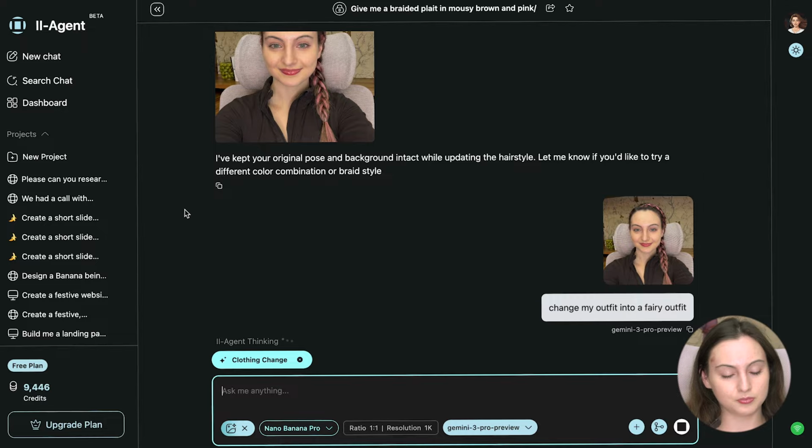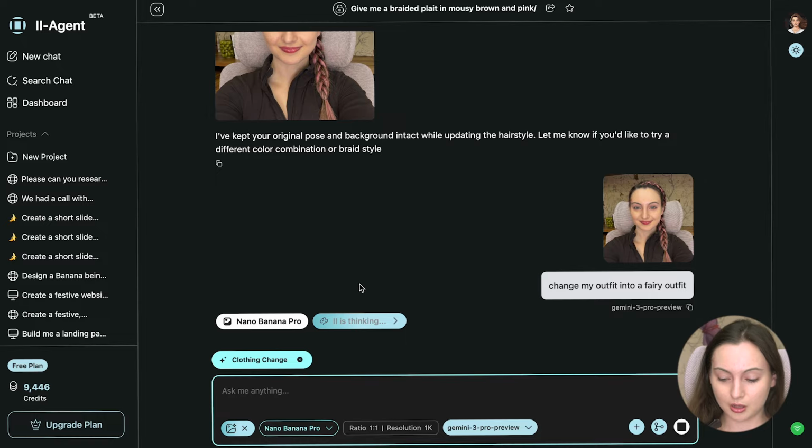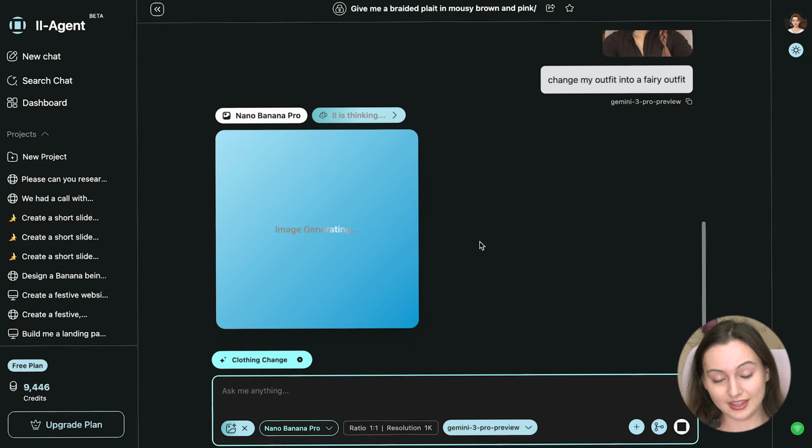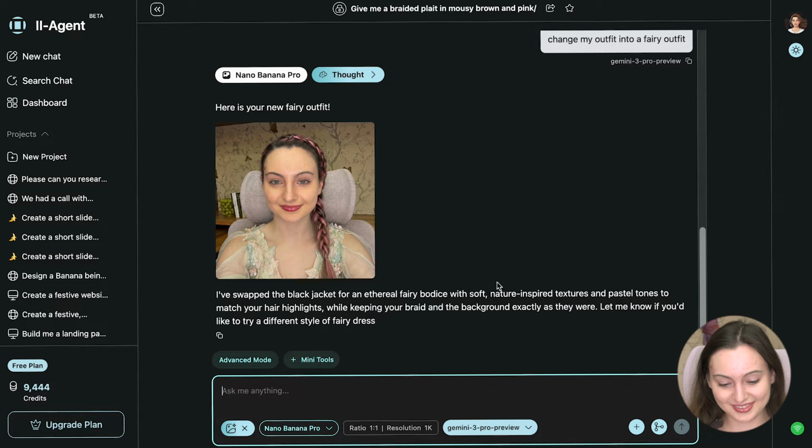Let's see what comes up. I'm trying to match the outfit to the hairstyle. But yeah, this should save you so much more time instead of having to go out, come back in, generate something else, and having the image go wrong. So instead you're making quicker decisions and you're not having to constantly reprompt. Okay, so now I'm in a fairy outfit. Perfect.